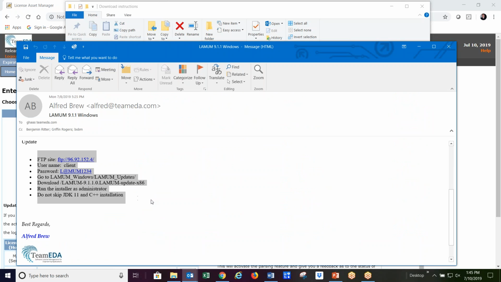If you want to write that down or take a screenshot and save that. That's the FTP site, how to log in, and you want to go to the 9.1.0 update, and then run the installer as administrator, and don't skip the JDK 11 or C++ installation, whatever that means. And again, if you need specific help on doing the update, just contact support at teameda.com, and we'll try to help you out.